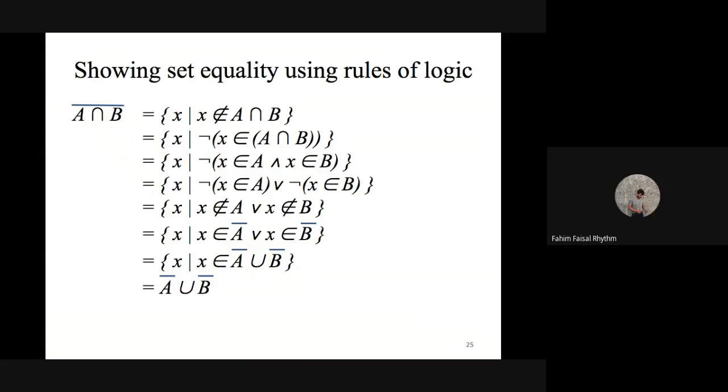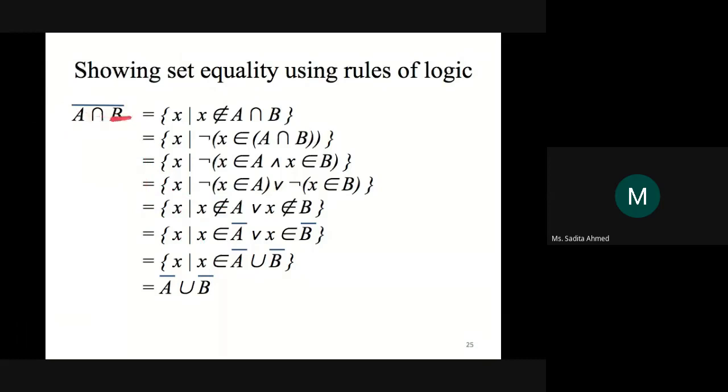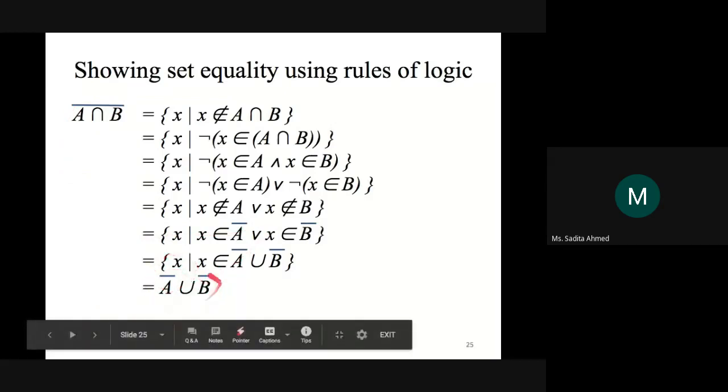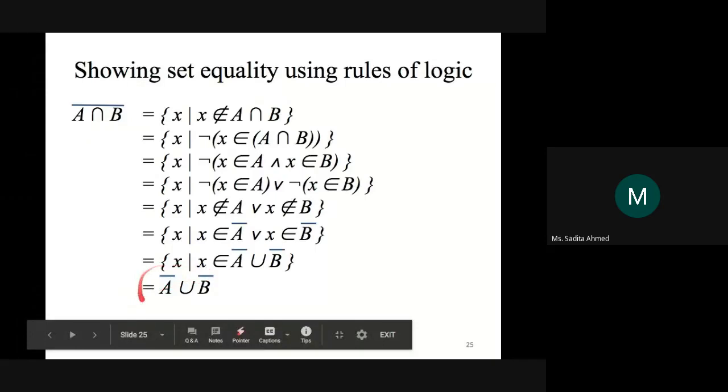So in order to prove equalities like this, you have to go in the opposite direction as well. Right now, you proved that the elements that belong to this set also belong to this set. If you started with this set instead and showed that the elements that belong to this set also belong to that set, then you have proved it in both directions.